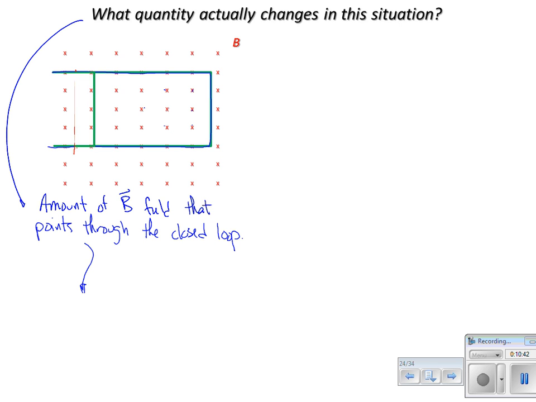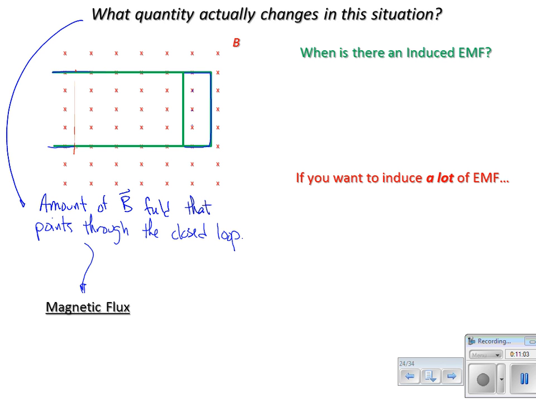All right. So as this thing is slid across there, notice in the beginning we have a big area and therefore lots of field going through it. In the end, as the area gets smaller, we have a lot less field going through the enclosed space. And so what we want to introduce is this idea of what we call magnetic flux. And when is there induced EMF? Well, Faraday's law says there's induced EMF anytime magnetic flux changes. Now, what you ought to do is go back to the last slide and look at each case. Well, let's see if I can do that. I should be able to.